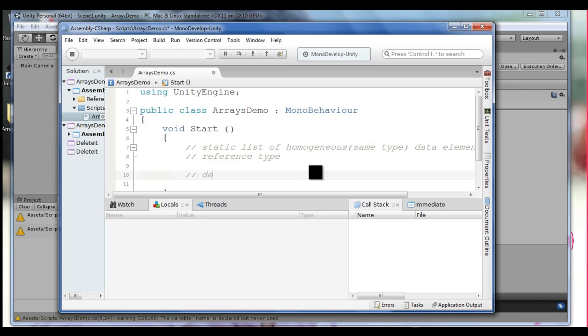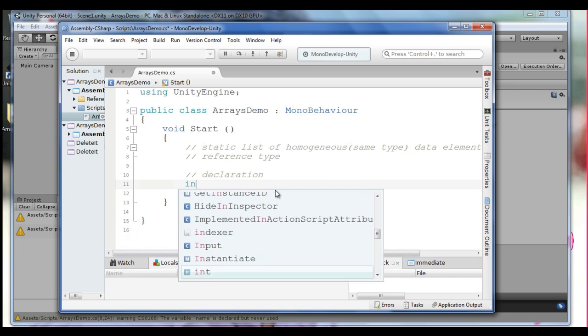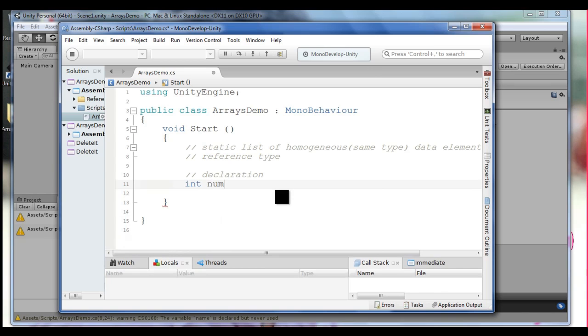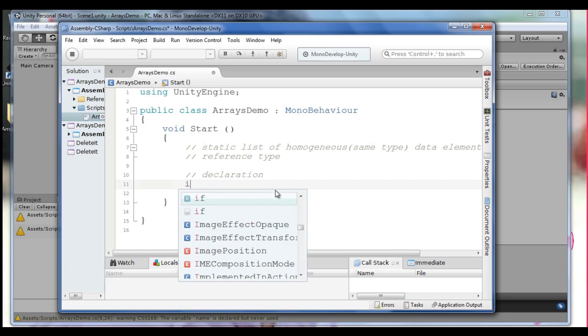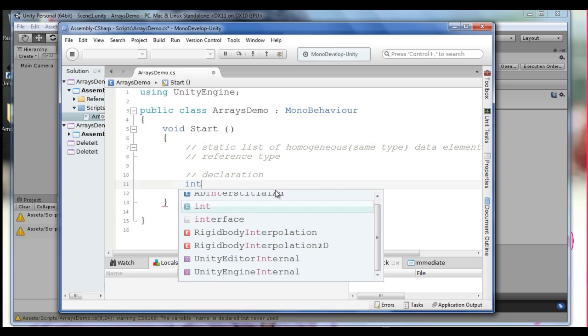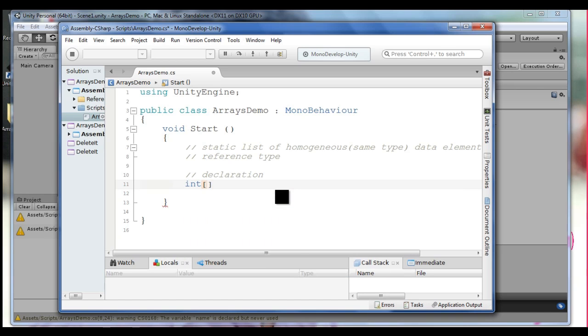First, we will get an idea of declaration. How do you write a declaration? I hope you remember how we declare a variable. We just write a data type, then we write a variable name, right? This is how we declare. If I want to declare an array of integers, you have to write a data type, then use 2 square brackets.